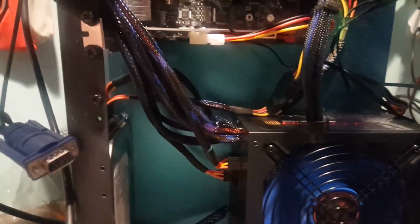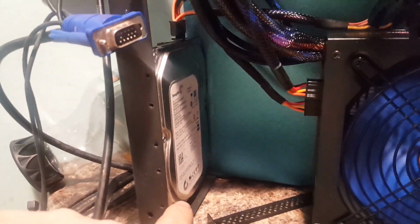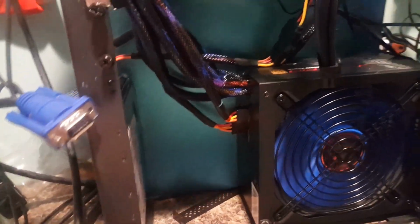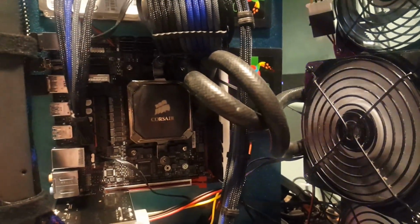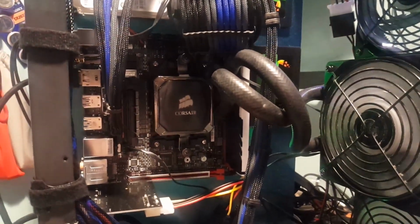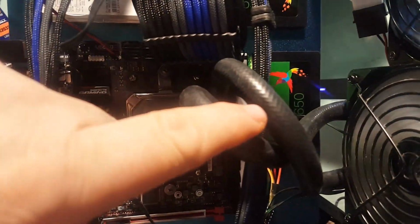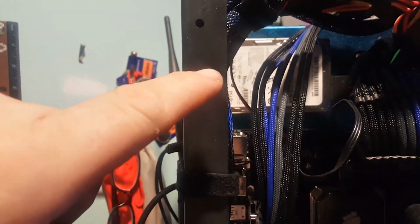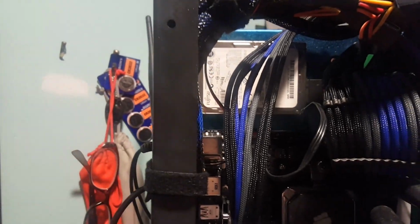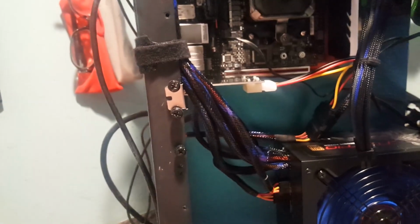Now, check out how many drives I got in this thing. I got a 3.5 inch right down there in the corner. And then right up here, there's an SSD drive above that. Sorry about that cut right there. I ran out of drive space, had to start over again. Anyways, back to where I left off. We got the SSD right there. Right above that's another SSD. And off to the left of that is a 2.5 inch hard drive. So we've got 4 drives total in here.